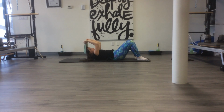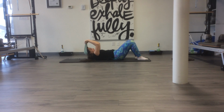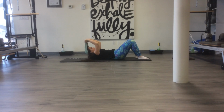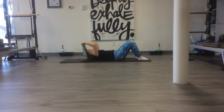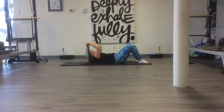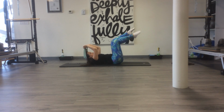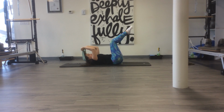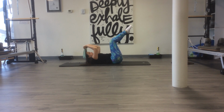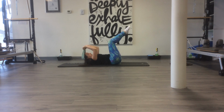Come up into flexion. I've completely released my head into the towel, and I'm getting a lot of work through my triceps. So this is 1, 2, little pulses. 3, 4, 5, 6, 7, 8, 9, 10. I shift into imprint as I pick up my legs into tabletop. Repeat. 1, 2, 3, 4, 5. Exhale. 6, 7, 8, 9, and 10.